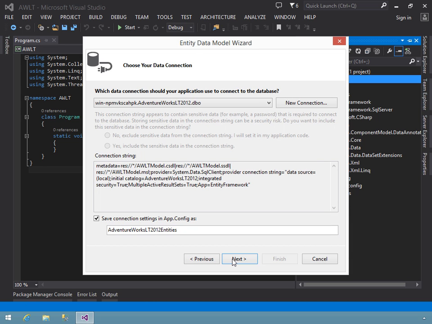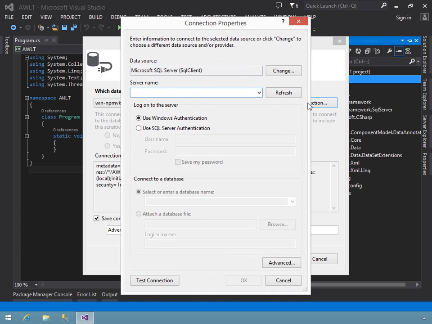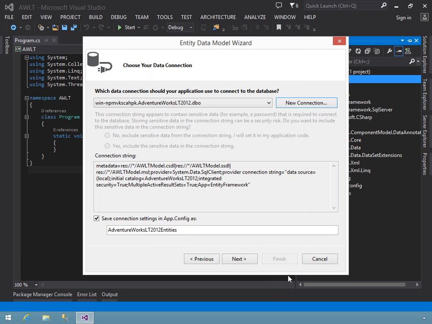Now in this instance of Visual Studio, I already have a connection string to the AdventureWorks LT 2012 database. So I'm going to use that one right there. There's no reason to create a separate one. But if it didn't already exist in that drop-down list, then I could just click on the New Connection button, and that would open up this Connection Properties dialog box. All right, and there you can see the connection string. There are the three different models that Entity Framework is going to build as a result of this process.